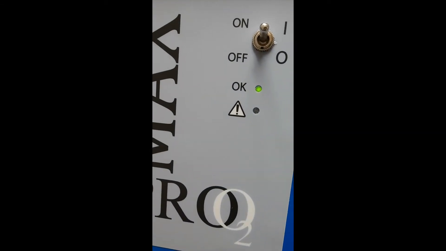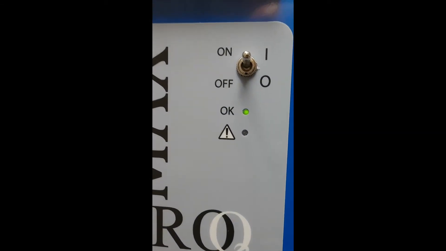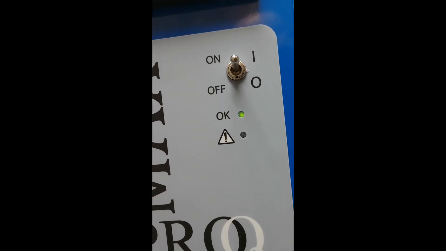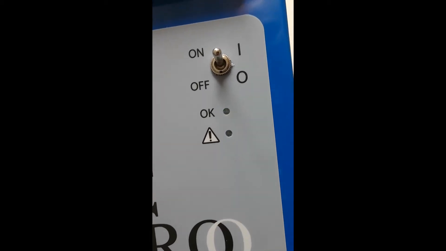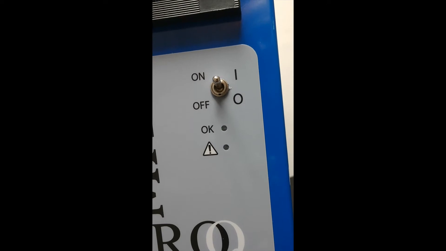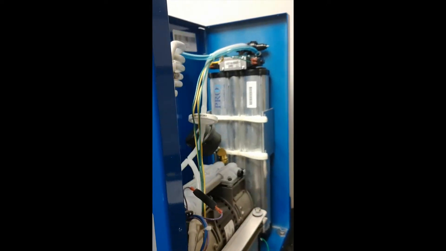Turn it on. It'll warm up for a while, and so a green light will flash. When you're getting the purity and the pressure that you need, it'll turn steady green.